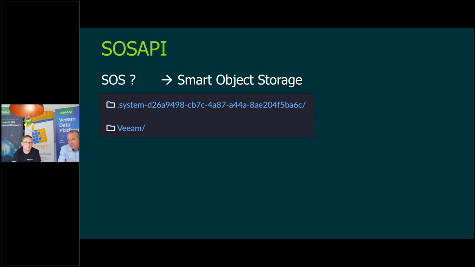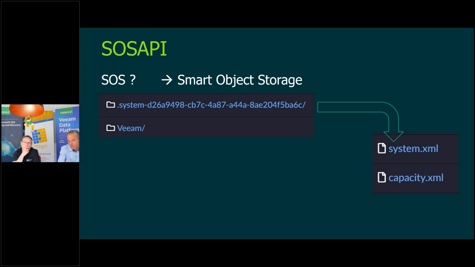Smart object storage, okay, what is it? Who is using it? Who is providing this? It's very simple. It's not something new. You can have your bucket and make it smart object storage compatible. When you go into that bucket, you will see that two XML files are dropped in there. In this example, you see the capacity.xml and the system.xml. It's still a young standard, and depending on future developments, more and more features are becoming available when you are writing to not only object storage, but smart object storage.